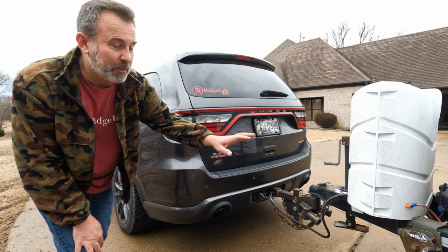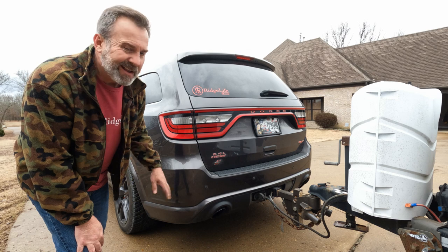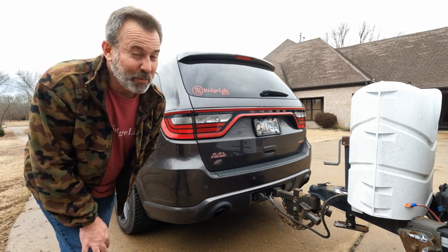Normally, if I was towing this, I'd put the Blue Ox weight distribution bars on, but since I'm just going a few miles around the property, I think it'd be just fine. So let's get out of here. I'll let you listen to this SRT start up, guys. Woo, baby.